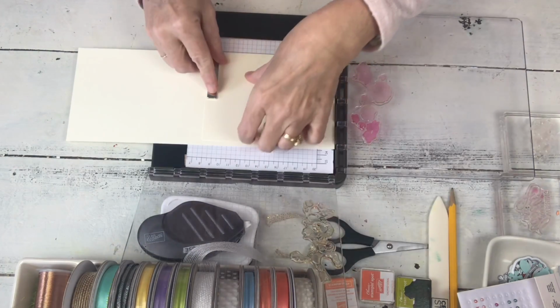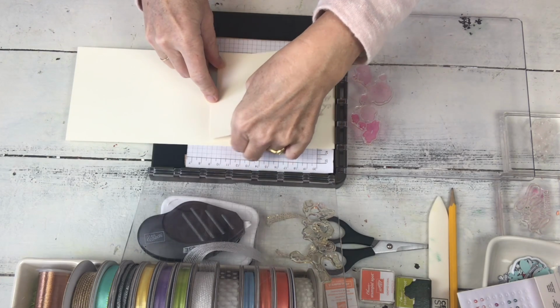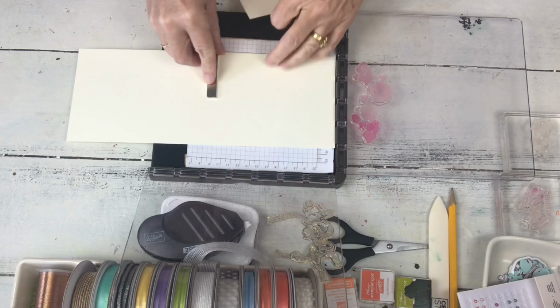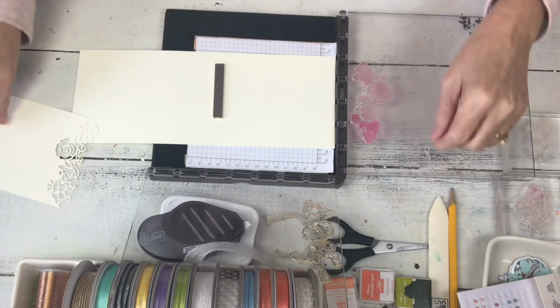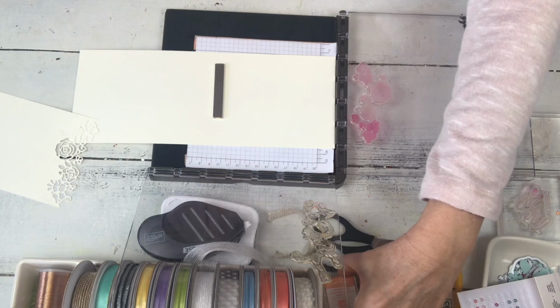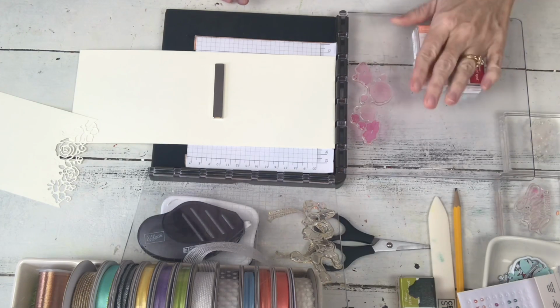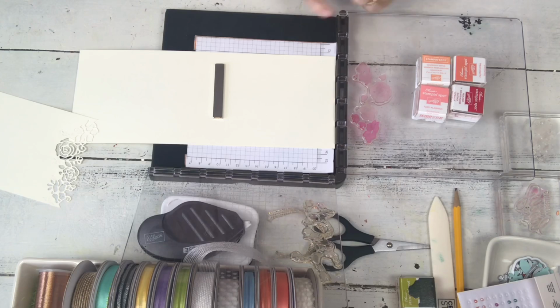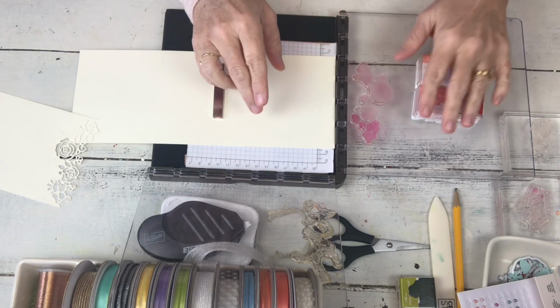Put those on nice and neat, and then obviously you don't want to stamp this piece. So move this piece out of the way and make sure you leave your other piece here. I'm going to move this into the middle so it holds a little bit more stably. And then I have some ink spots. These are all mostly from Paper Pumpkins. And if you buy Paper Pumpkin during Celebration and you do one of the longer subscriptions, then you get free stuff.